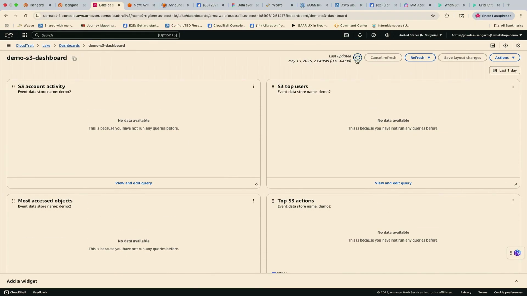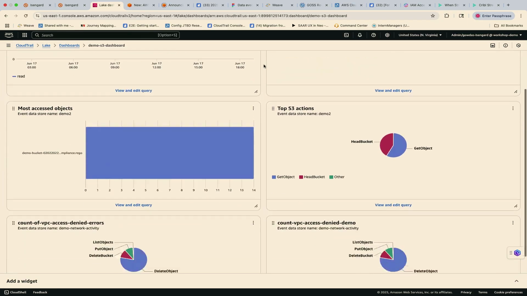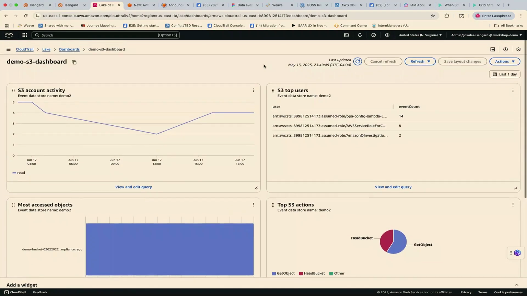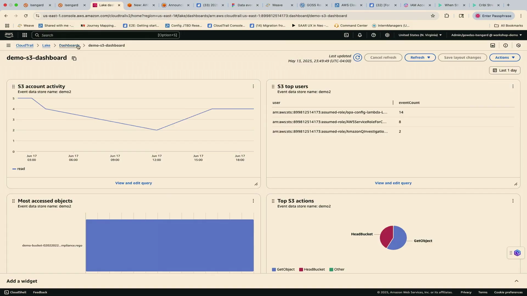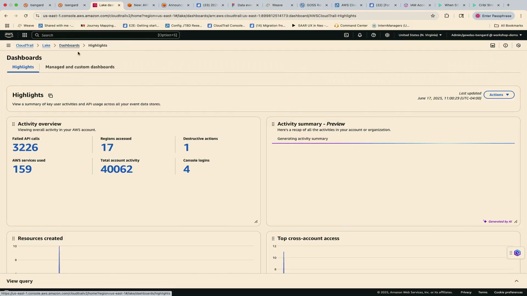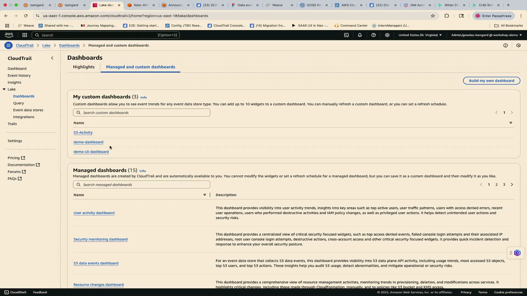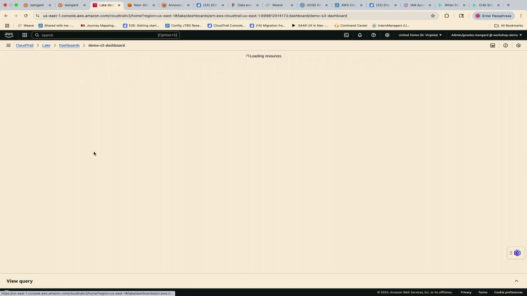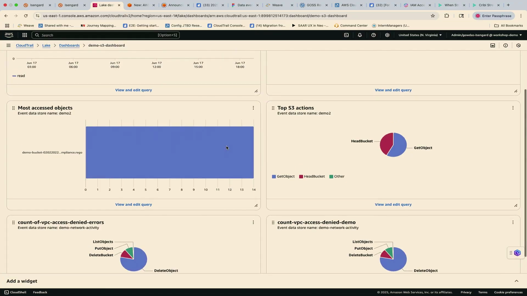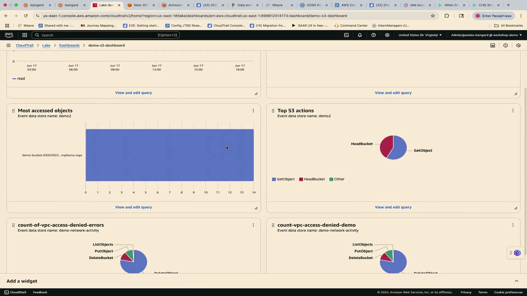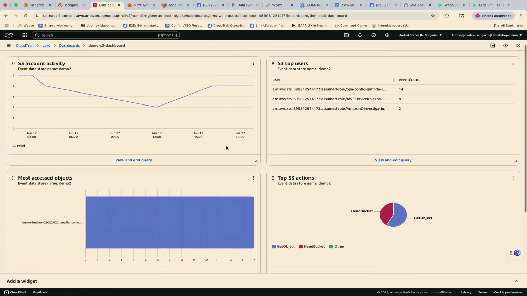And just refresh the dashboards here. I think I chose the wrong dashboard. All right, awesome. I'm probably not able to find that one dashboard, but you get the general gist.